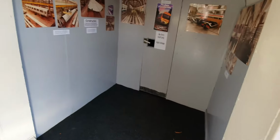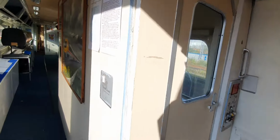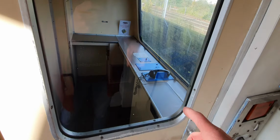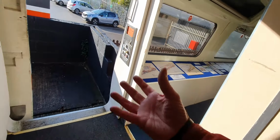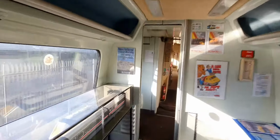What's this? Right, so I'm guessing possibly this section. I don't know what would have been in here, because do you ever have seats in here? I'm thinking this end is probably not accessible for the passenger, because this is where the power card is, and then you've got all these controls for the tilt and stuff, and all these buttons. These can't be for the passengers. The passengers can't have been allowed in here, surely. So I don't know, maybe this was something else in here. This could have been the storage area and the bikes and the whatnot.